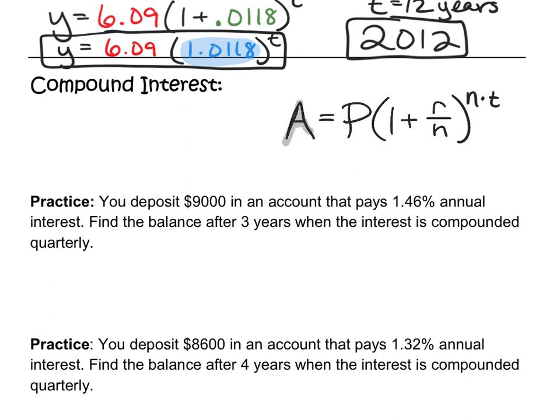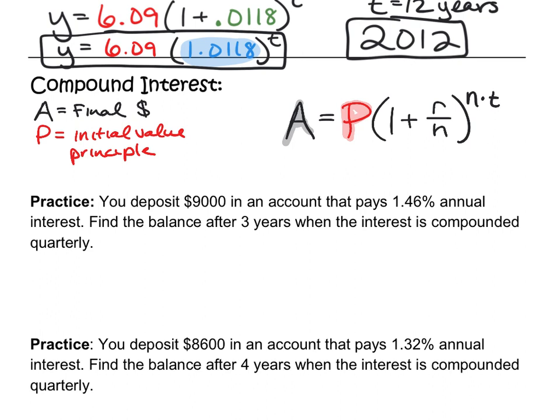This A value represents the amount in your account, so your final. And I'm just going to say final money because most of the time we're doing compound interest, it has to do with money. The P, just like the placement of the A, is in front of your parentheses for an exponential, which means P is your initial value. The letter P is used here because it's called your principal. Principal investment. So if you ever hear principal, not like principal of your school, principal, L-E, not A-L. Your principal investment.